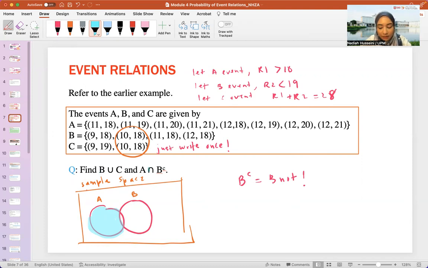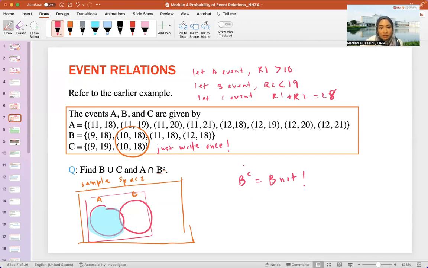Yes. A complement not B, isn't it also with the outer box? Okay, that's a good question. Actually, yes, but now we're talking about A and B only. Let me get to this point. So this one is A intersect with B complement. Anything that is outside of B and intersects with A is what you should highlight, right? But we haven't answered this question yet.